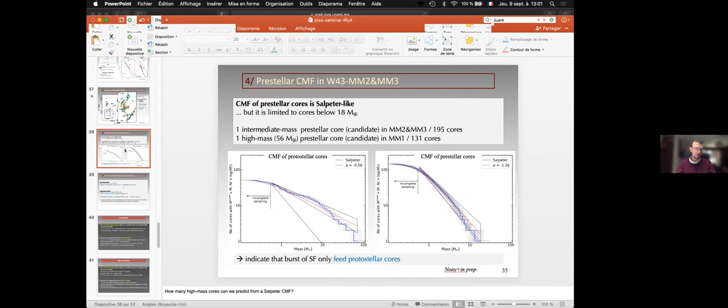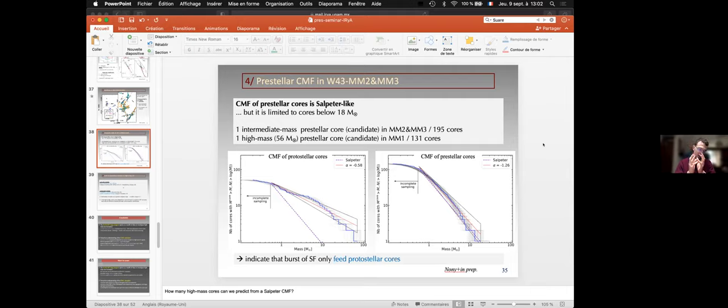But my idea was that the idea of drawing the core mass function is that the mass that we are measuring is somehow the mass reservoir of cores. And if you include protostellar cores, you have to pay attention that you are not dealing with too evolved objects. For instance, if you start to have class one, class two objects, then maybe the mass in the envelope will become too small, and it will no longer be the mass reservoir of the core.